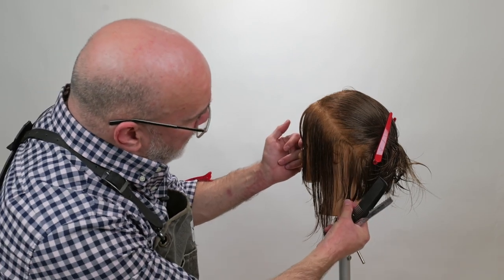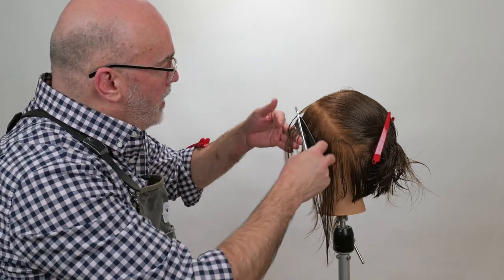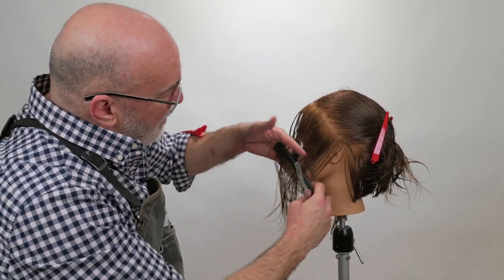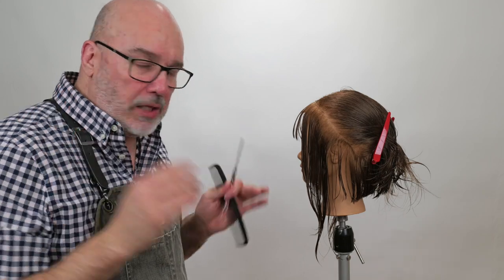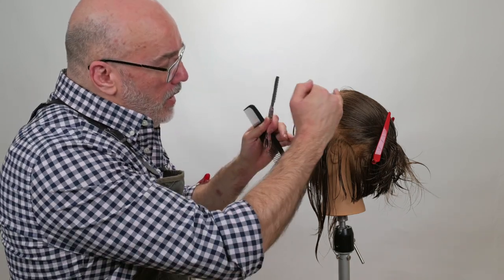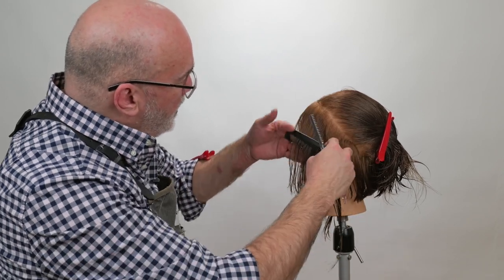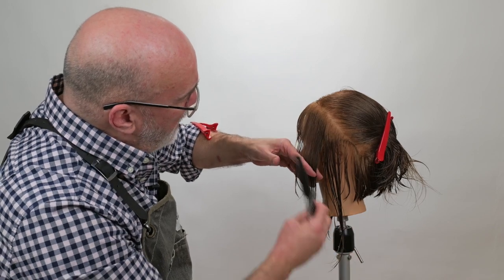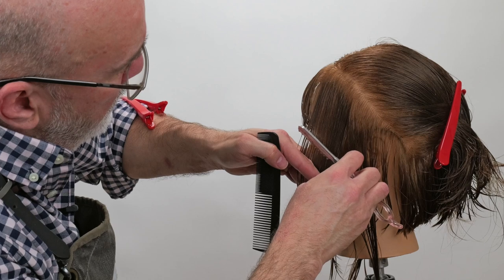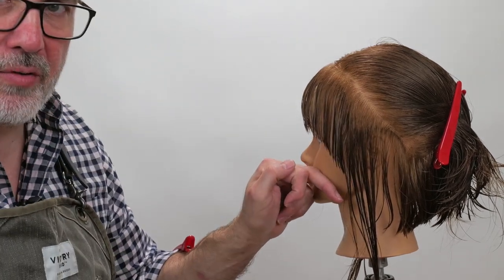When I comb down the sides, this is my short piece and this is my long piece, so I need to determine what that angle is going to look like. Most people will take this section and pull it forward to cut their angle — but by pulling it forward, I'm introducing movement into the hair. It's going to shift back, so instead of a straight-down Page Boy, I'd end up with a Dorothy Hamill feather kind of look. So to counter that, I'm going to comb everything straight down. I'll angle my fingers the angle I need, comb straight down, and cut my shape through it. Now we're starting to get that curve that's very reminiscent of a Page Boy.